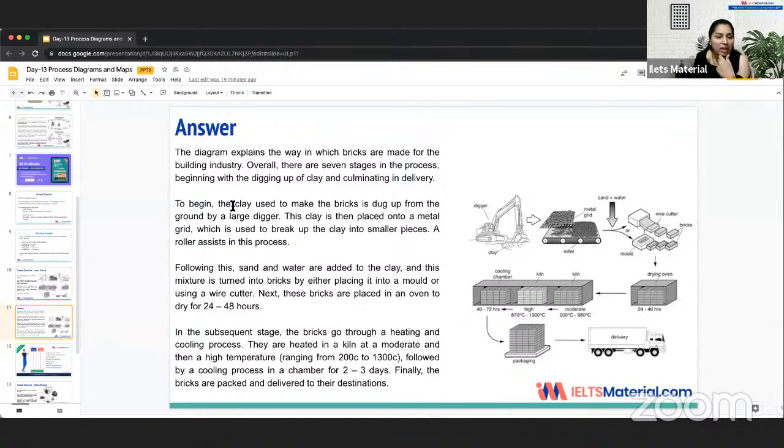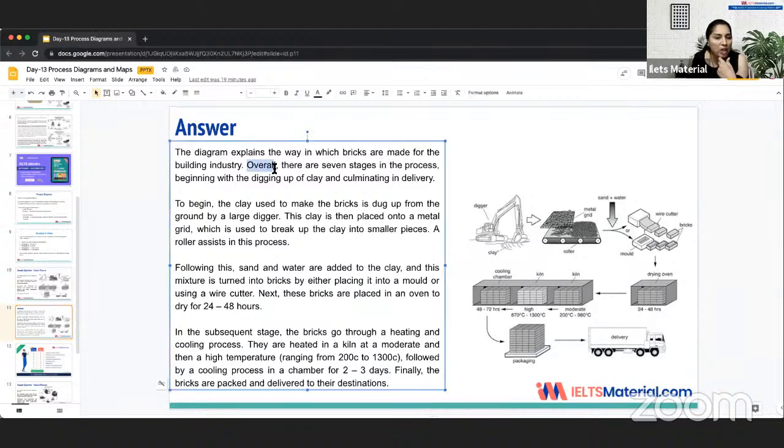The answer says, here, I have taken the overall statement in the first paragraph itself so that it can facilitate me to write the process in the next three paragraphs. Why? Because if I talk about this particular area, I need to describe it in detail, as it contains three different departments, and even the temperatures used in these three departments are to be explained in detail. That is why I have taken this paragraph separately. Then the subsequent stage goes to the packaging. It covers the cooling process and packaging, and then it is taken over to the final stage.